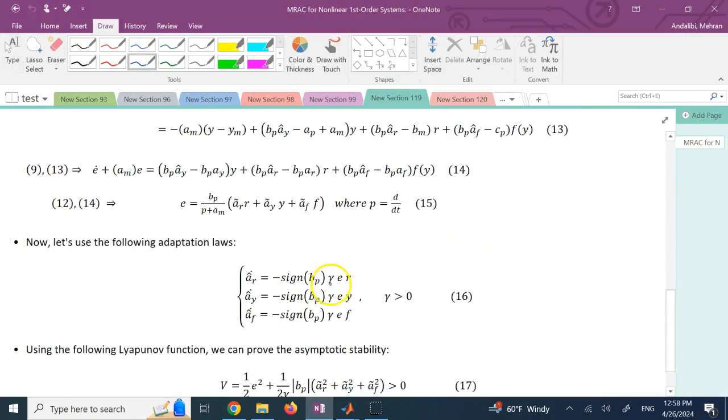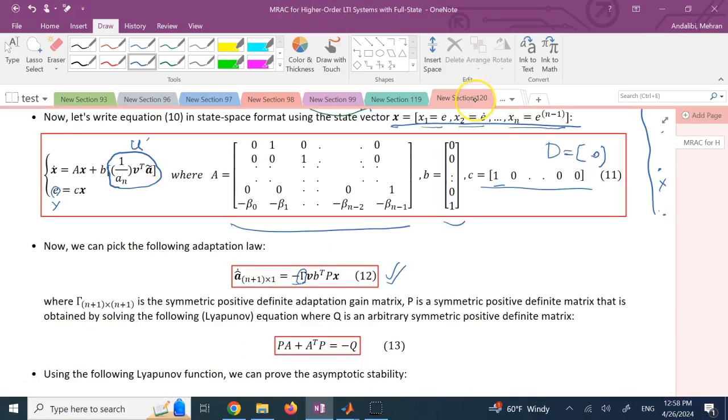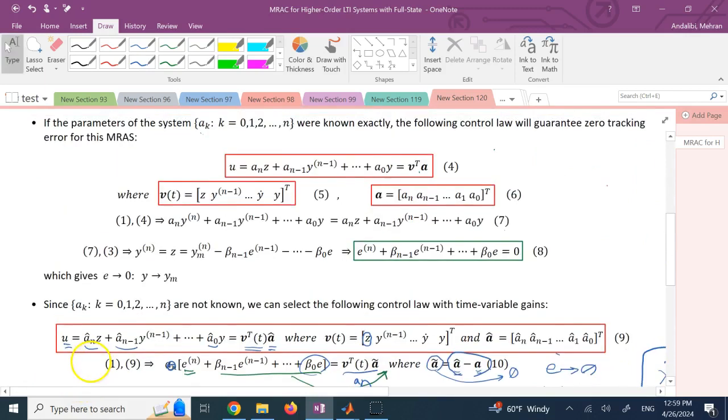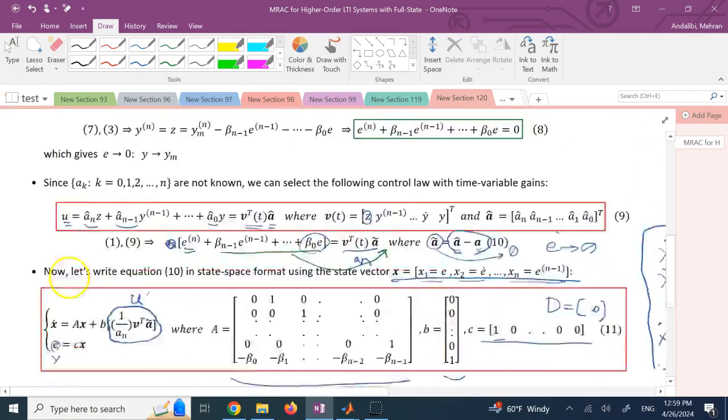If you look at them, we had this gamma, this constant positive gain, because the system was order 1. But now that you have n plus 1 parameters of A, this has to be a matrix instead of a single number. So this capital Gamma is an n plus 1 by n plus 1 symmetric positive definite matrix, which, if you remember, we call the adaptation gain matrix. The bigger the absolute value of the components, the faster your errors will converge to 0. This V here is the same V that we had above, the same V in relation 5.